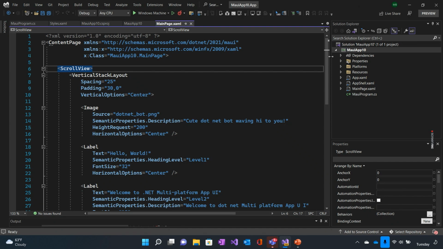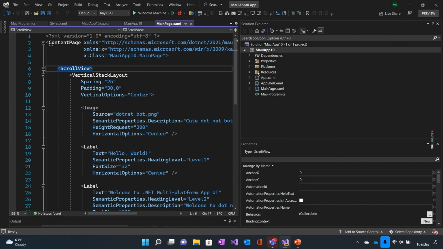First, I want to take a look at the Solution Explorer and just kind of take a tour around what we have going on here in terms of files. So first, I'll point out the Platforms folder, which is where all of our platform-specific stuff lives. And I will say everything outside of the Platforms folder, so all this other stuff, including the Resource folder and all of this stuff, is all in the shared code space. So you can see these XAML pages here in the shared space. You can create whatever pages and folders you want out here, and that will be in your shared code space. And that's all just in this one project.